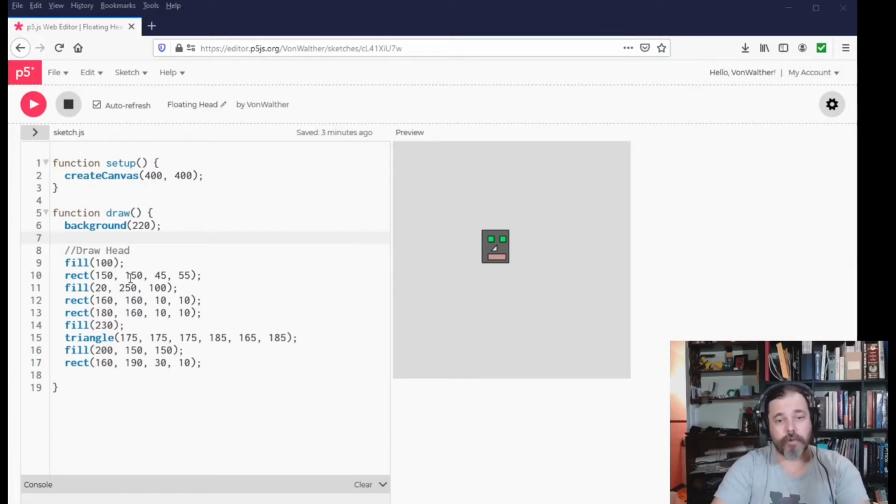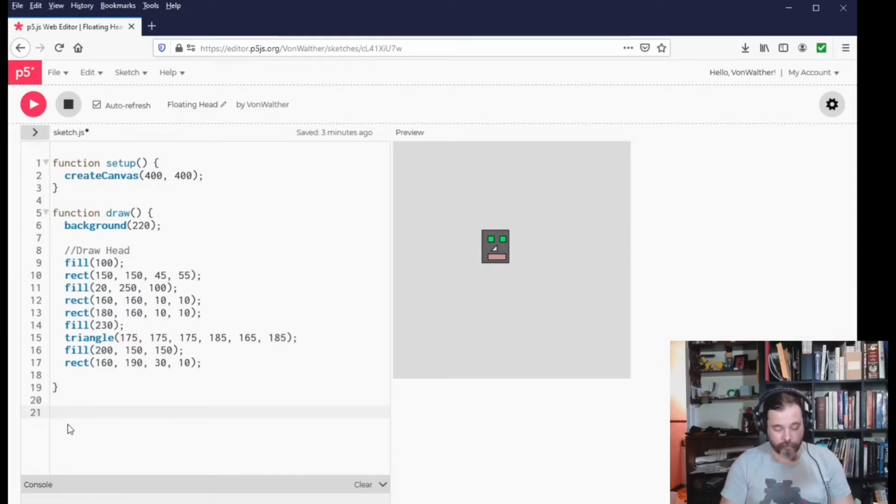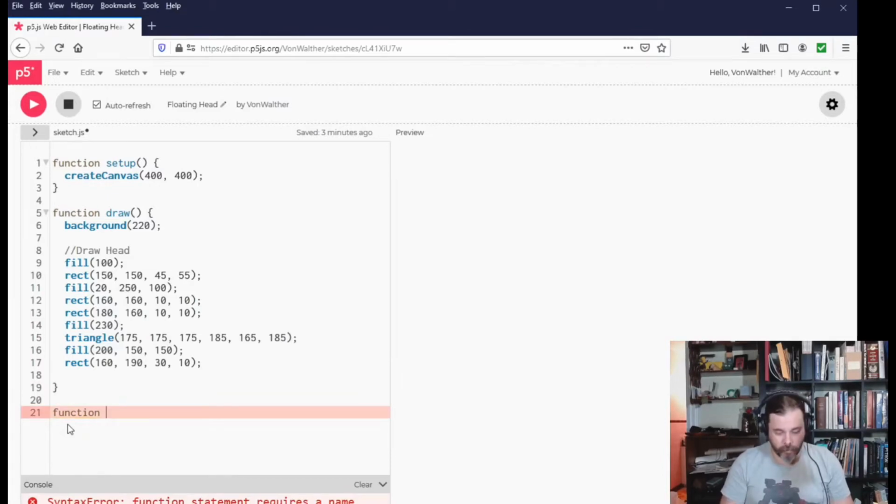But the first two issues can easily be solved with using what is called a function. So let's just get started on that. So let's create a function. You already noticed that we already have two functions up here, so just create another one. This is, by the way, in JavaScript, so not that hard to do. What are we going to call it? Draw head. Okay, pretty cool.